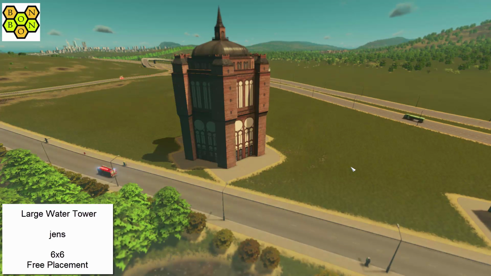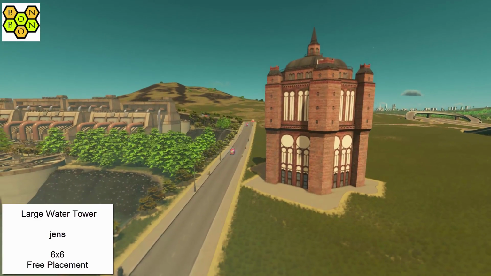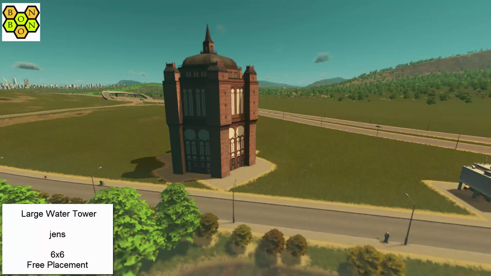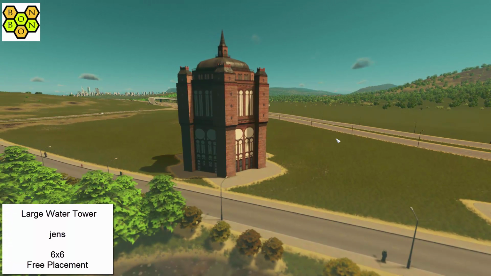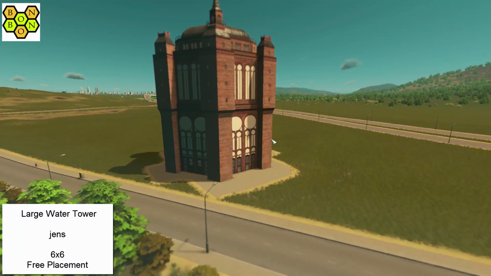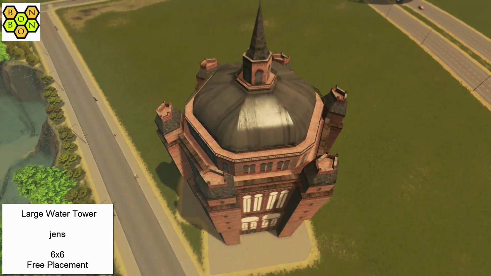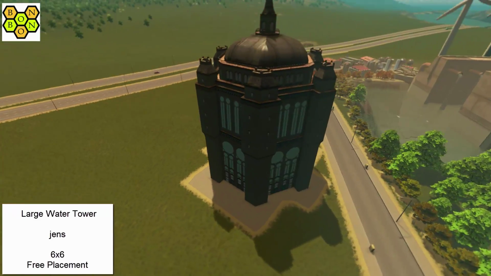Obviously, you want to have no ground pollution, so putting it right by the sewage works is not the best of ideas. But it's as good a place as any for this demonstration. Do I like it? Well, I like most of it. I do like the brick texturing. I like the roof. I think the roof has got a very nice job done there. It's very European in style.